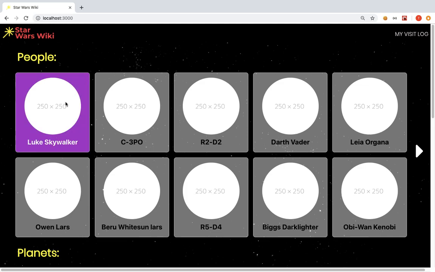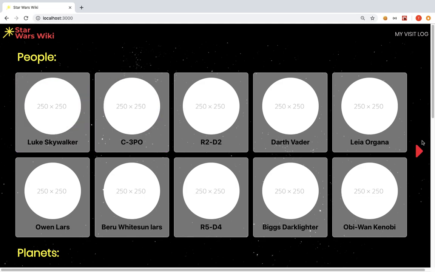I also want to make a quick note. You'll see an image space here. I created that as a placeholder. I think it's an important user experience to include images to differentiate the cards. The API does not return that information, and that's why it's a placeholder. If I were to continue to improve upon this project, one of the things I would want to do would be to collect those and add those specifically here.